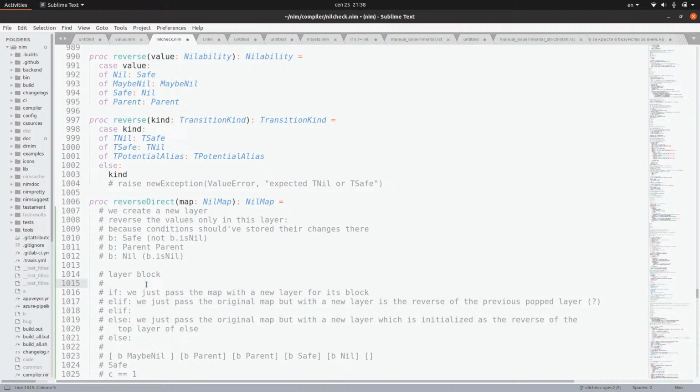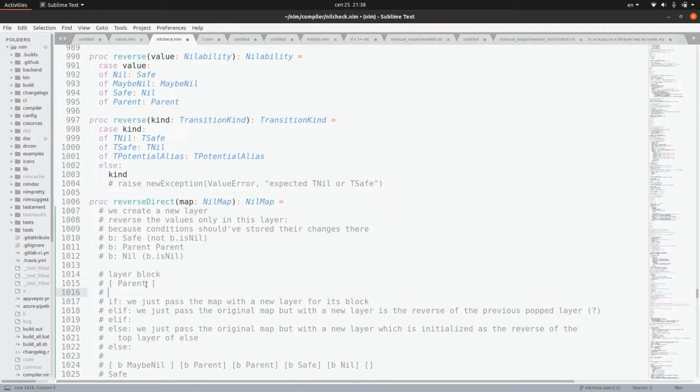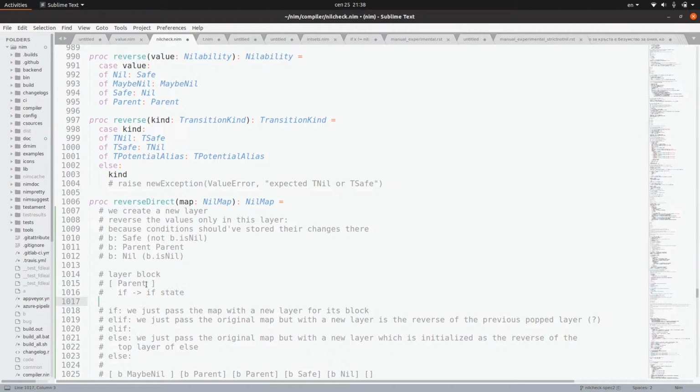So this layer is initially empty. Everything is pointing to the parent, so basically it doesn't really know anything. So in the if condition, we just get the if state, right? What if the condition is true?